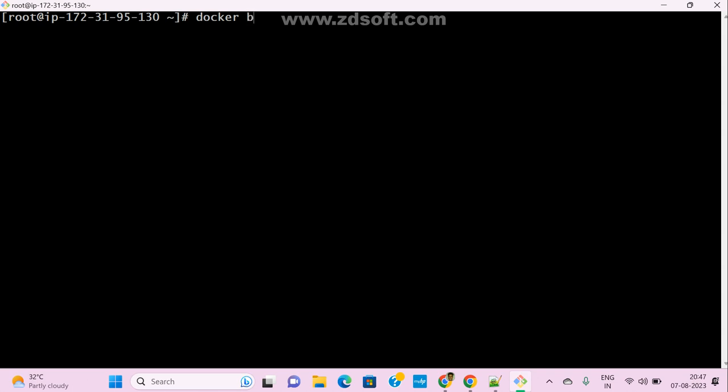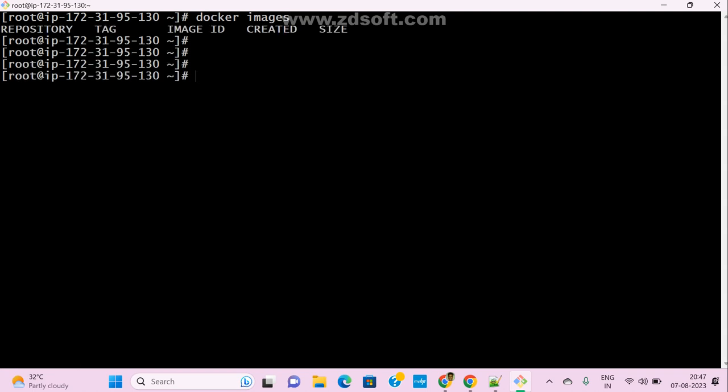Docker build. Right now, do we have any images? No, right? Now, what is the command to create one image? Last class we already saw it, right? Same command only. Tell me that command.